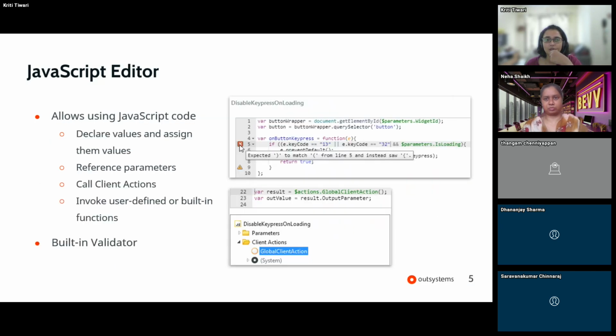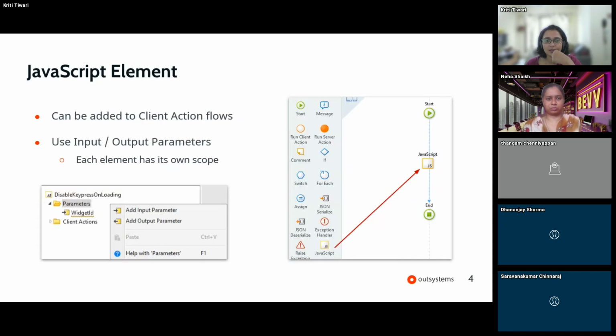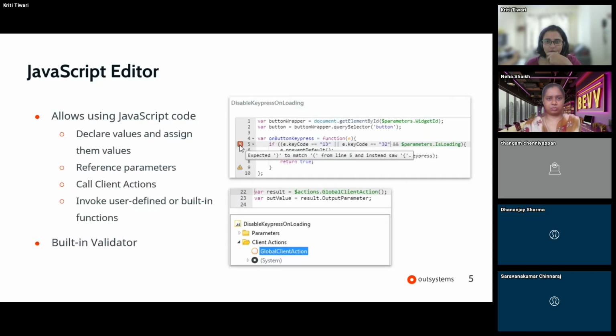Now, this element here, as you can guess, is simply a JavaScript editor, and it has a built-in validator as well. And let's say if there's some mistake that we make, there is some syntax error, there's some code that does not make sense to the JavaScript editor, then it will point it out and highlight it for us.